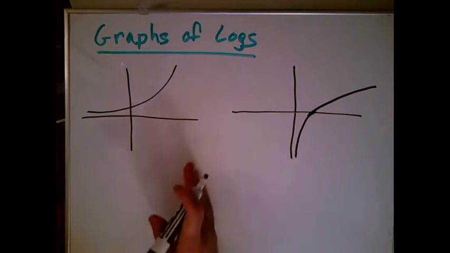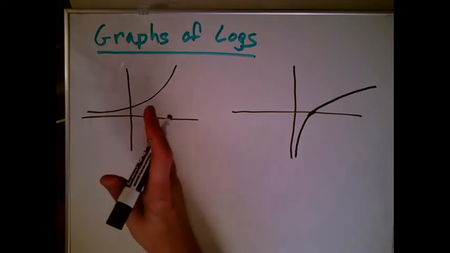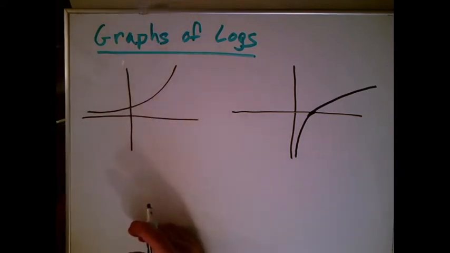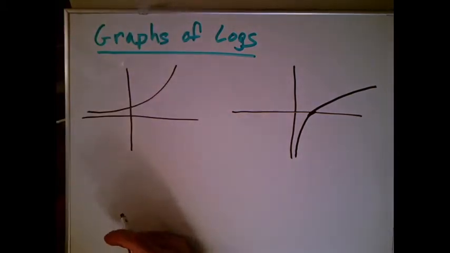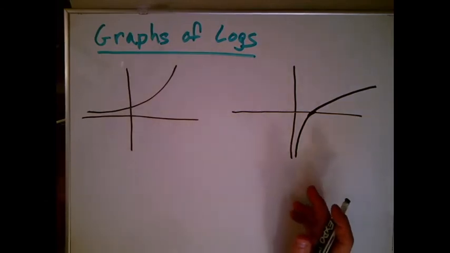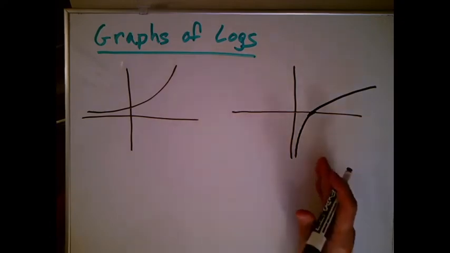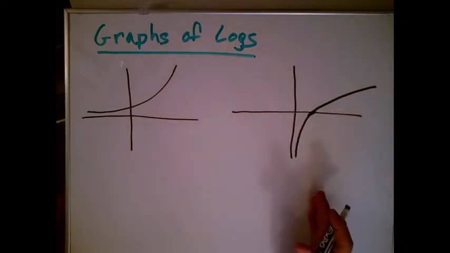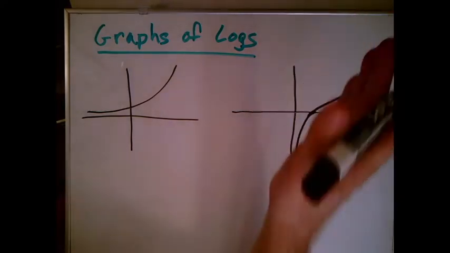You can see that the domain here is all real numbers, because everywhere I draw a vertical line, I hit the graph. The range here is only y values bigger than 0, because when I draw y values up here, I hit the graph, and when I draw y values down here, I do not. The situation is just reversed over here. The domain is missing a whole half plane over here. So the domain is only the positive x values. The range, however, is all values. No matter where I draw y equals constant, I'm going to hit the graph.